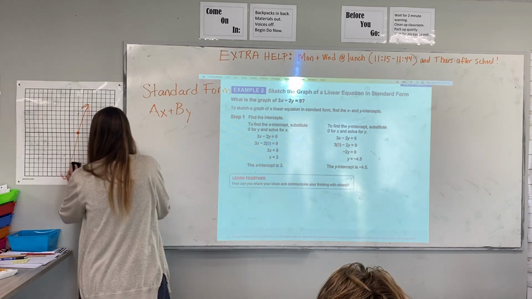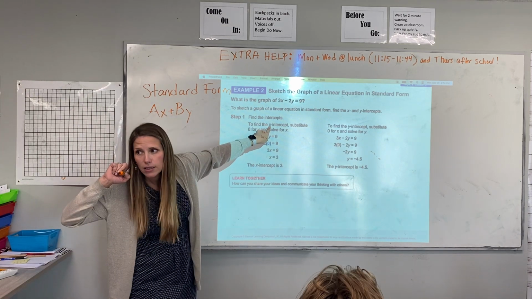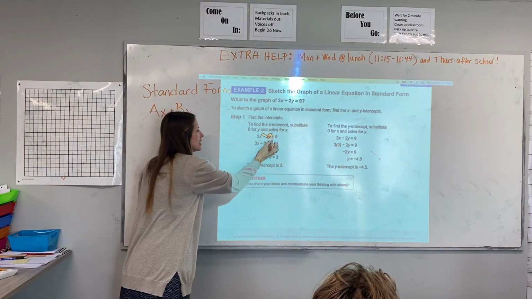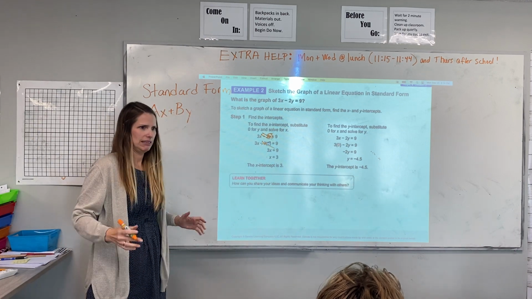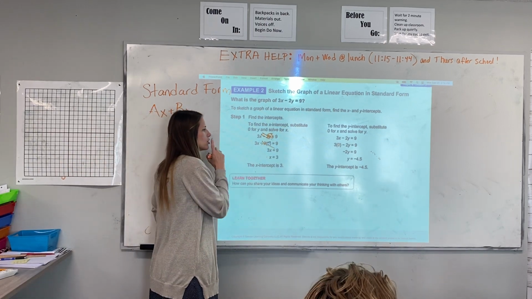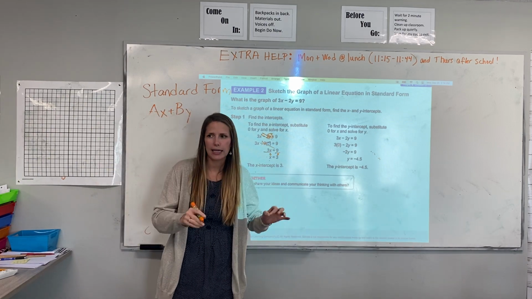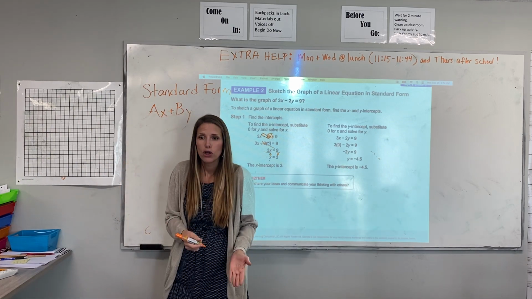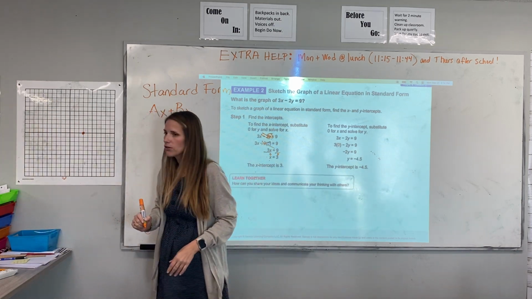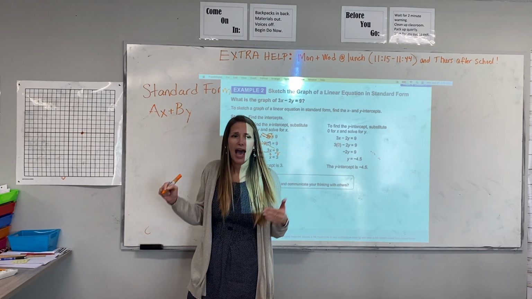So let's do it for this. To find your x-intercept, what is y? 0. When you plug in a 0 for your y, boom, gone! Just divide by 3 on both sides. Boom, x is 3. Now, that means your x-intercept is positive 3. So go to your x-axis and make a little dot on positive 3. We don't know where the line's gonna go, we just know it's gonna go through that point.